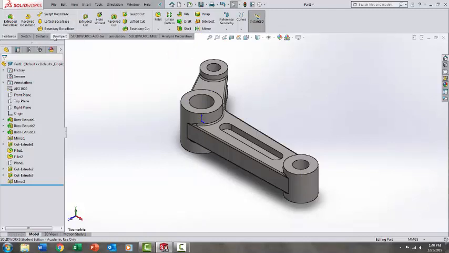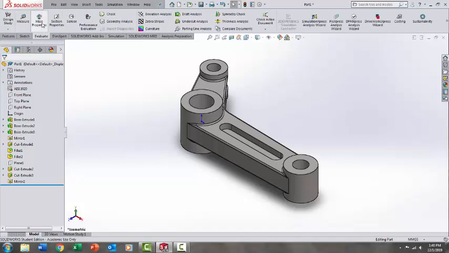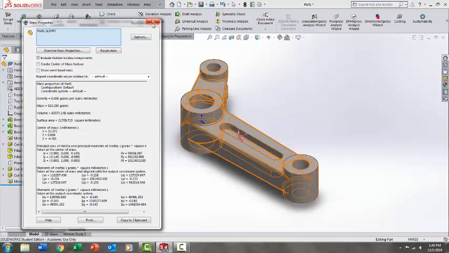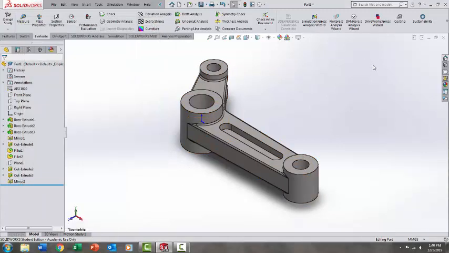And if you do the evaluation and look at mass properties, you'll get 502.259 grams right there. Yay. Okay, so pretty straightforward. I'm going to stop this here and then do a second one where we do the modification to that part. But that's how I would do it. And let me know if you have any questions.